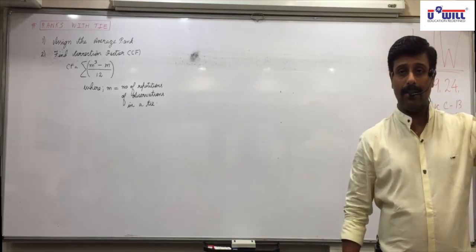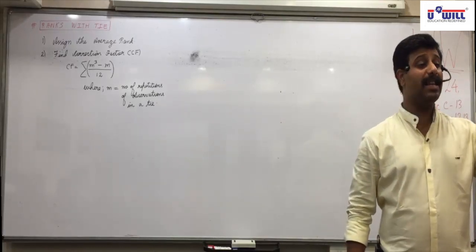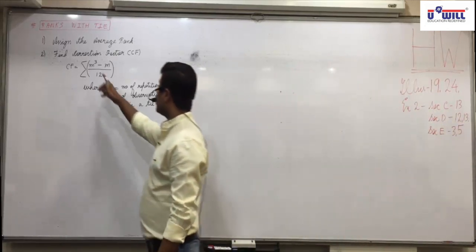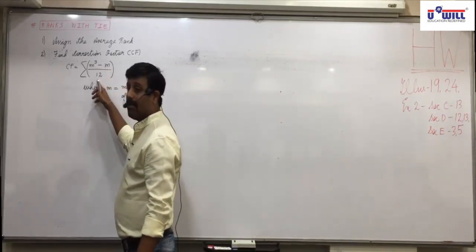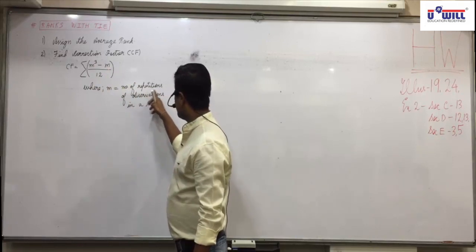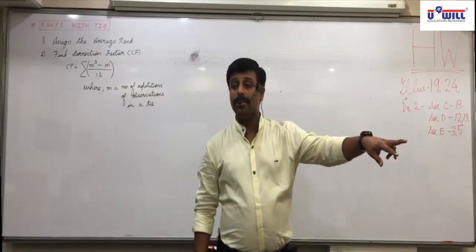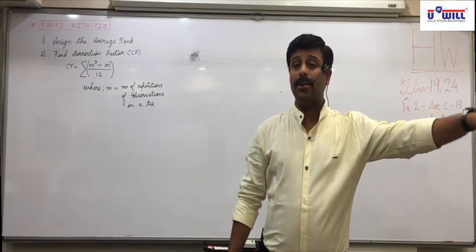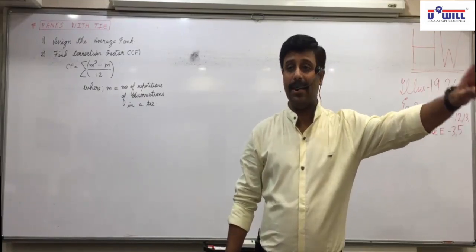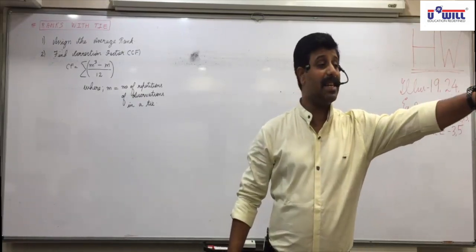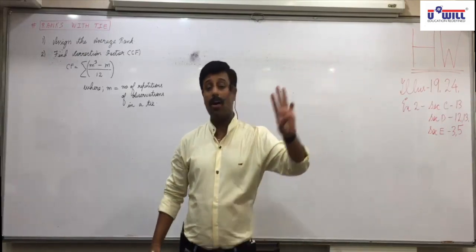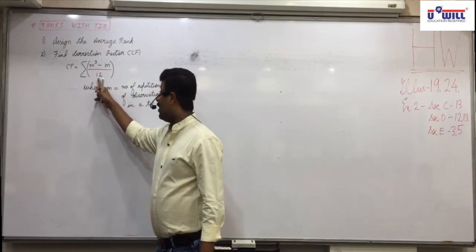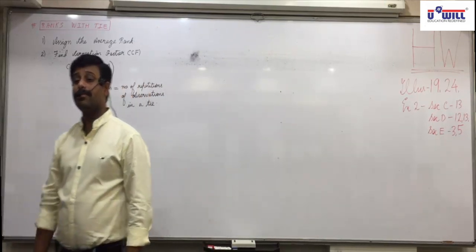For Rochelle and Dave, how many observations were there in the tie? 2. So you will do 2 cube minus 2 divided by 12. Number of repetitions of observations, 2 observations. Then Jeete, Hed and Ishan. How many observations are there in a tie? 3. So now how will you do it? 3 cube minus 3 divided by 12. And then it's 2 sigma.